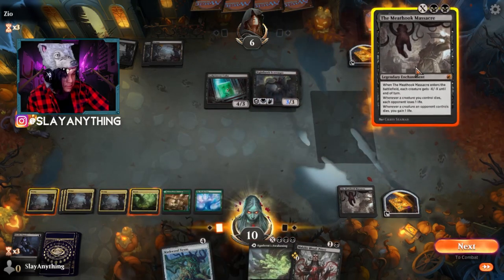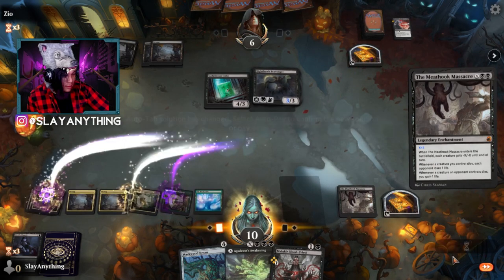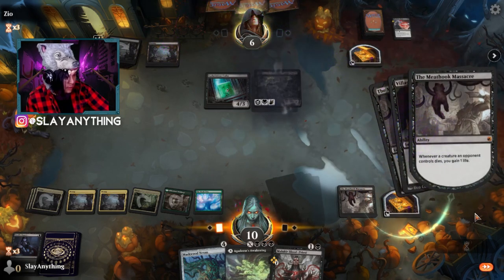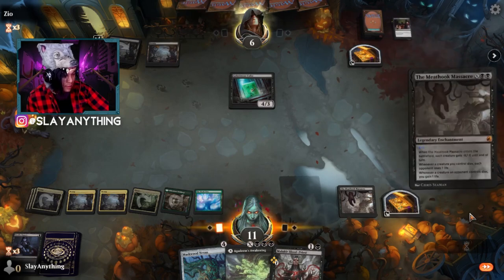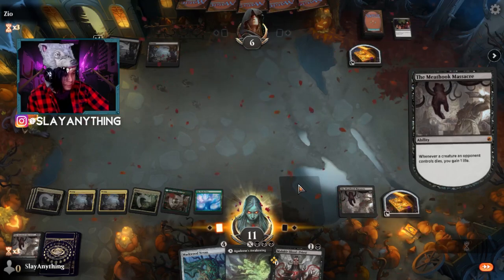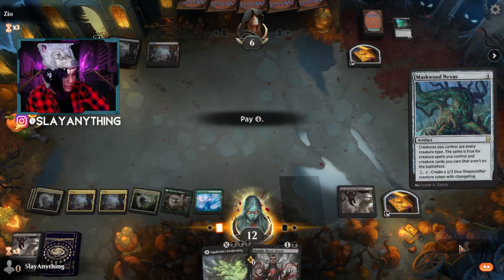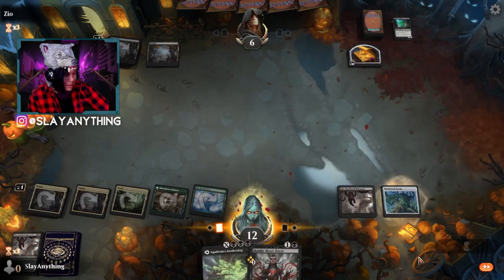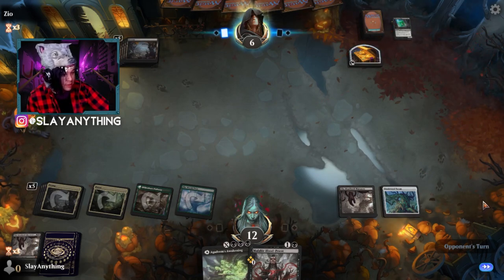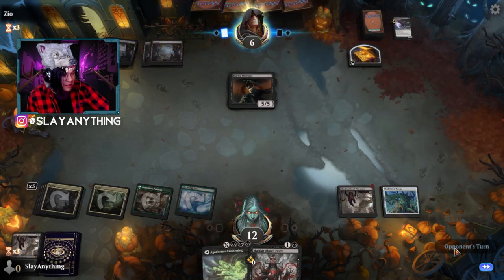Let us Meathook for three. Gain some life. Okie dokie. And let's play a Maskwood Nexus. Now, if they have something like a Go Blank, then we are kind of screwed. But the opponent is down to six, so maybe we can just do something kooky. Something kooky and crazy here, guys.